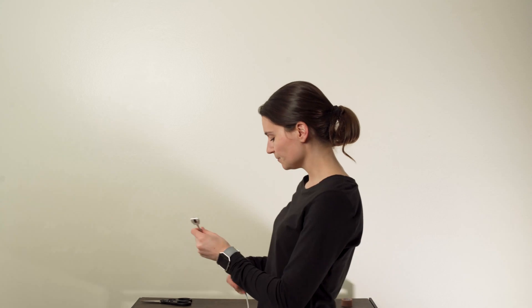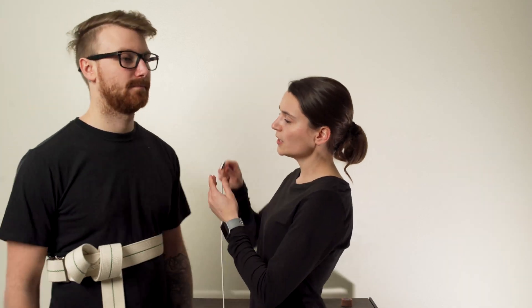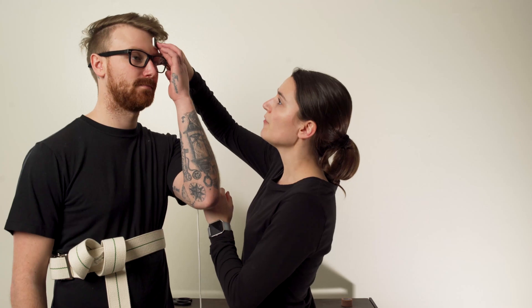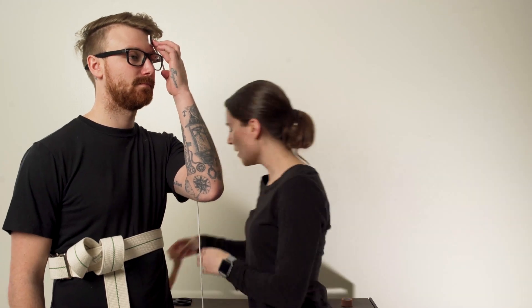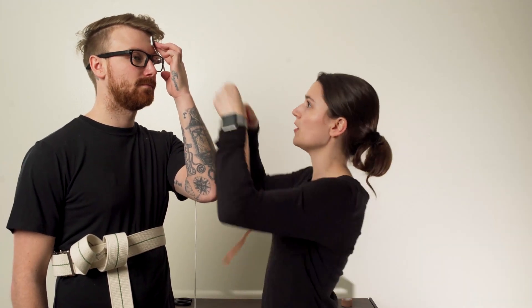Next, I'll show you how to secure this to the patient. The sensor is going to go directly above the patient's eyebrow. Have the patient hold on to it while you grab a strip of Coban to secure it around their forehead.